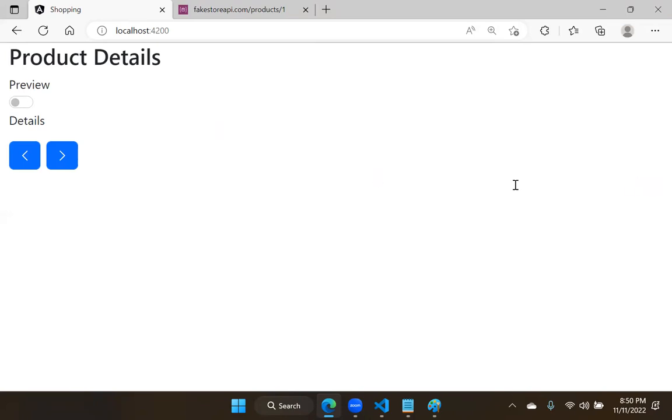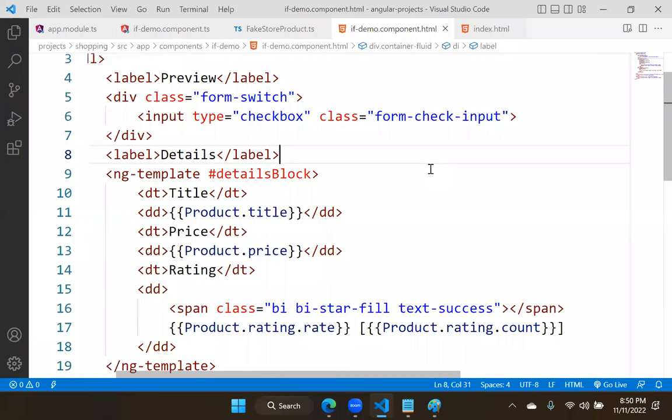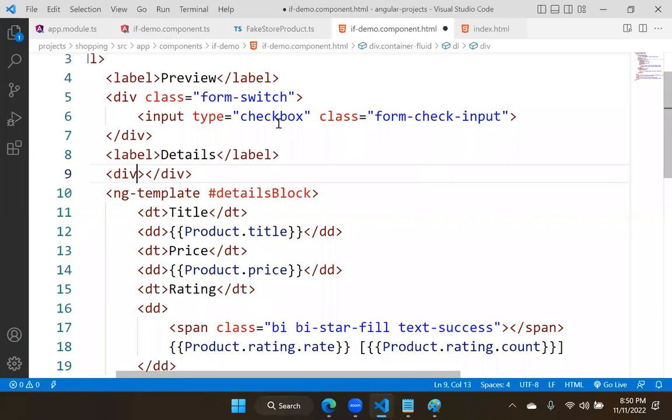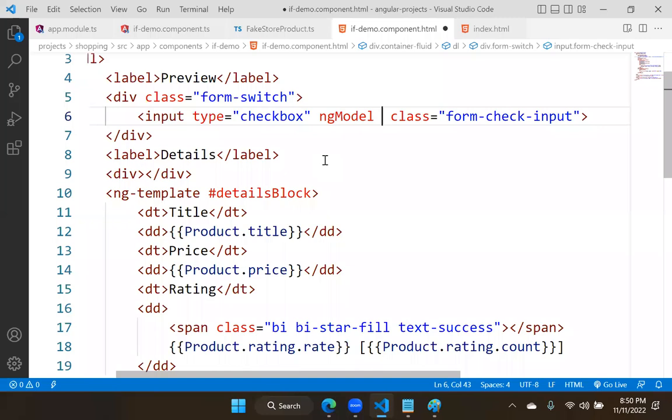How to collect here? We will keep another condition, a div. You know how to write this. We have to collect the value coming from the checkbox. How to collect the value from the checkbox? We will use the MVVM approach. That means it should have ngModel with name toggle. I will give name as toggle. Then hash toggle is equal to ngModel. Okay, now we will get that here.